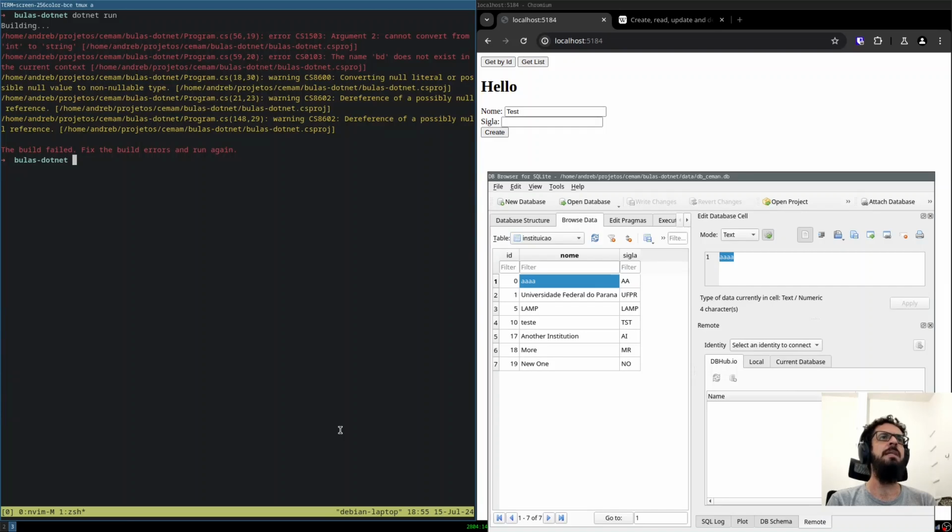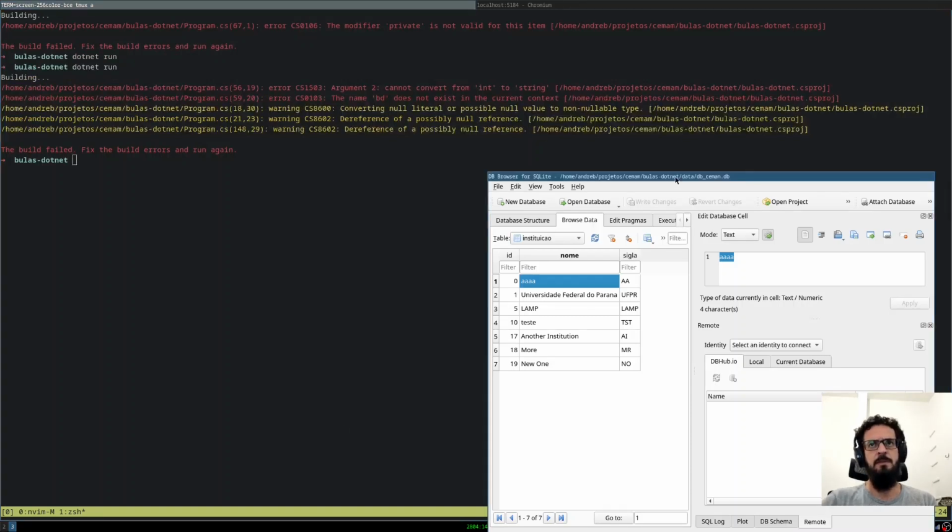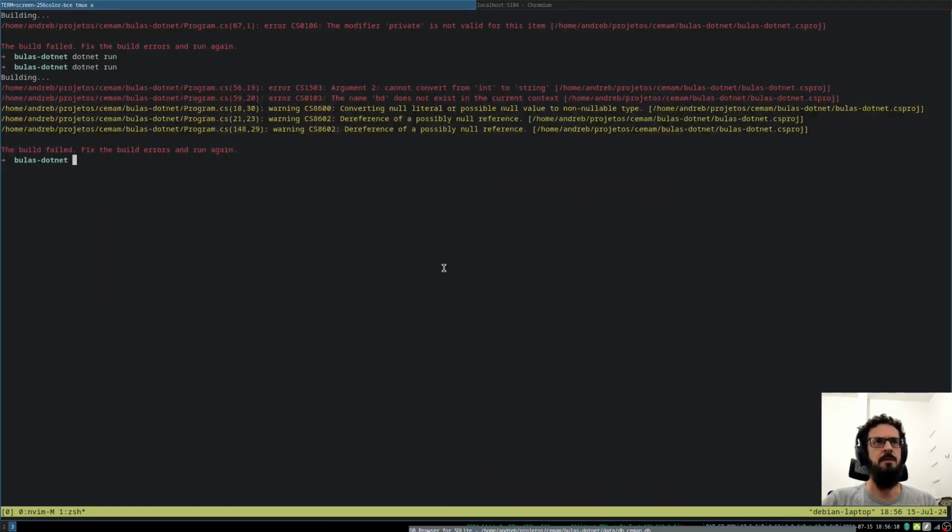Cannot convert from int to string. 56. The name BD does not exist in the current context. Okay. 56, 59. I can just put this here.